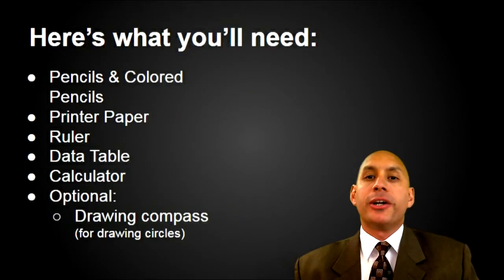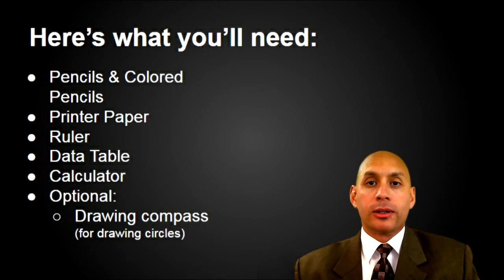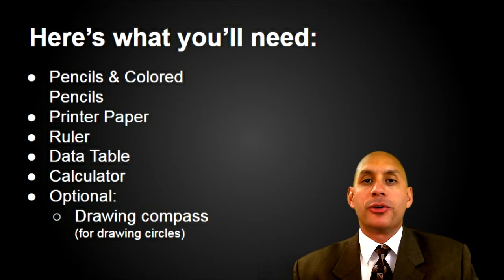So here's a list of materials that you'll need. For the ruler, make sure the ruler has centimeters on a scale of the ruler. You also have a data table that I'm going to show you shortly, and a calculator, and optionally you can use a compass, a drawing compass that is, to help you with drawing your circles. Or you can just go ahead and freehand them.